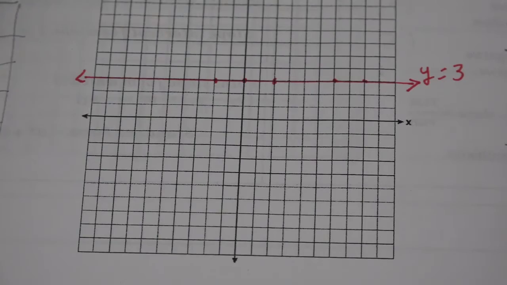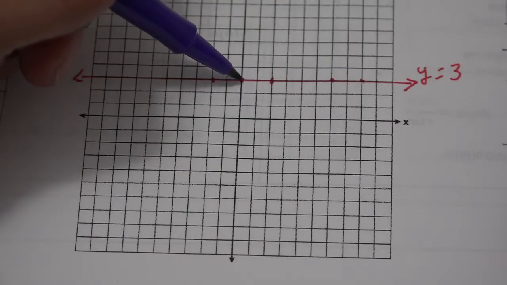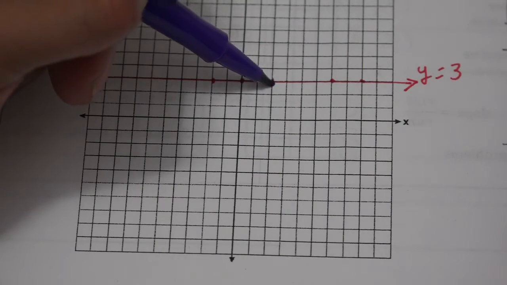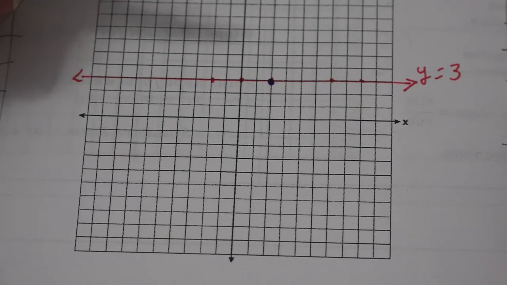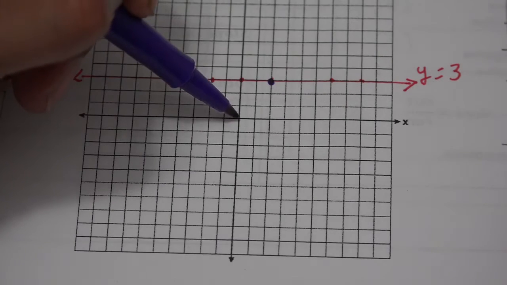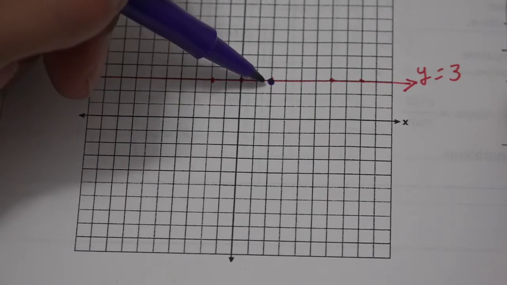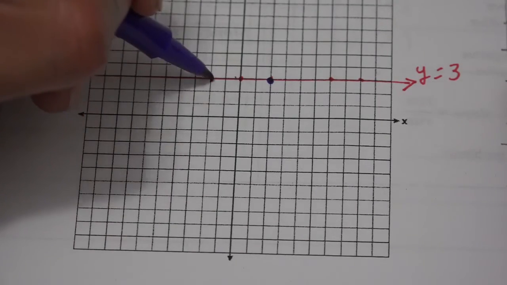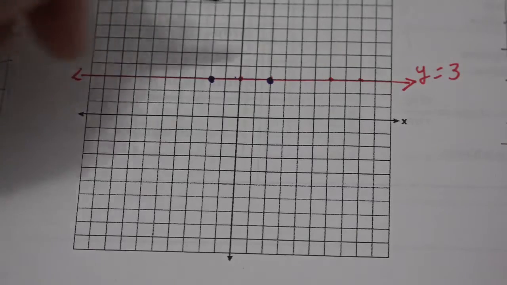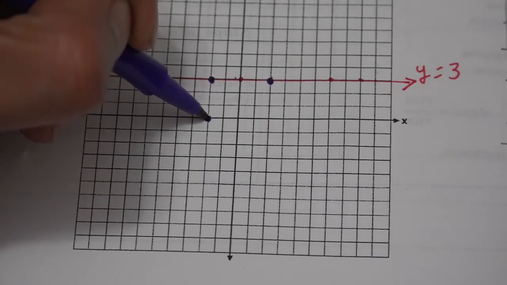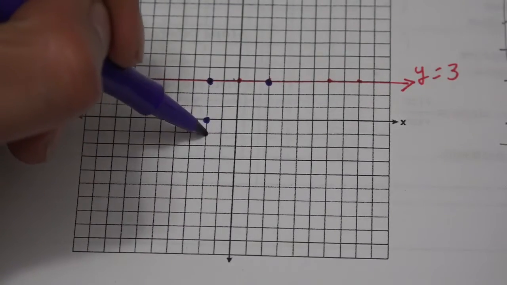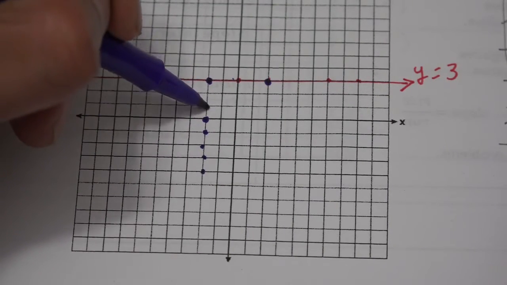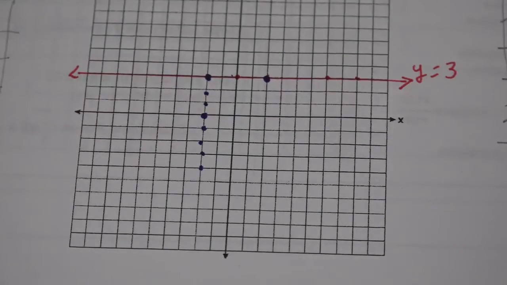All right, so when y was 3, 1, 2, 3, x was -2. Okay, so it's right here. When y was 0, right here, then x was -2. Oh my God, I'm sorry, not here. I said x is -2. Sorry. When y is 3, x is -2, right here. When y is 0, x is -2. Okay, when y is -1, x is -2. Anything that you do, x is always gonna be -2. And therefore you got your graph right there.